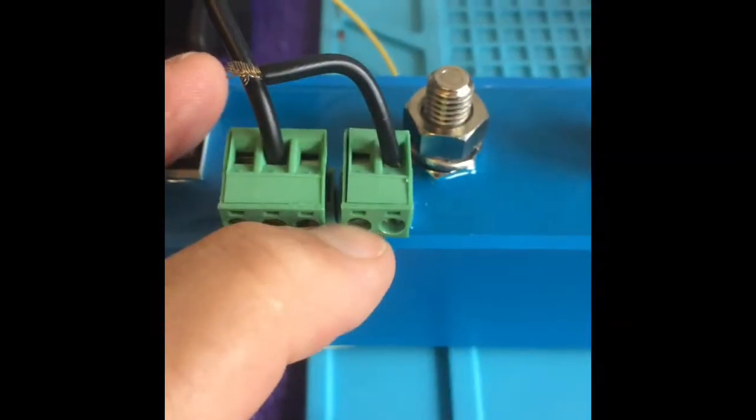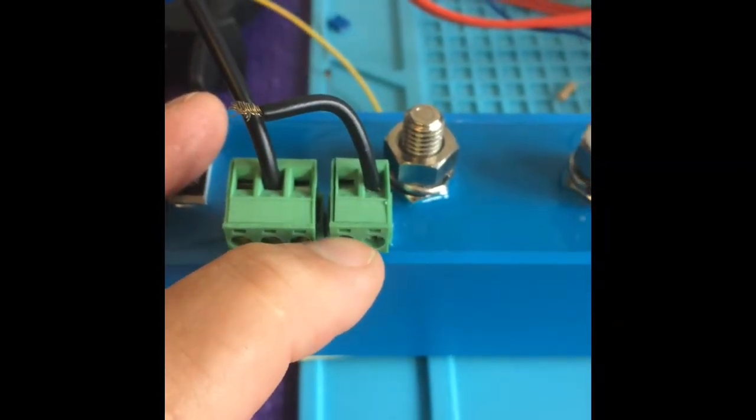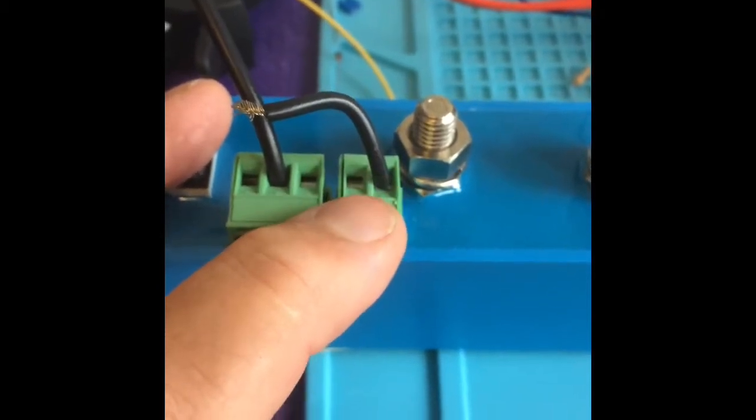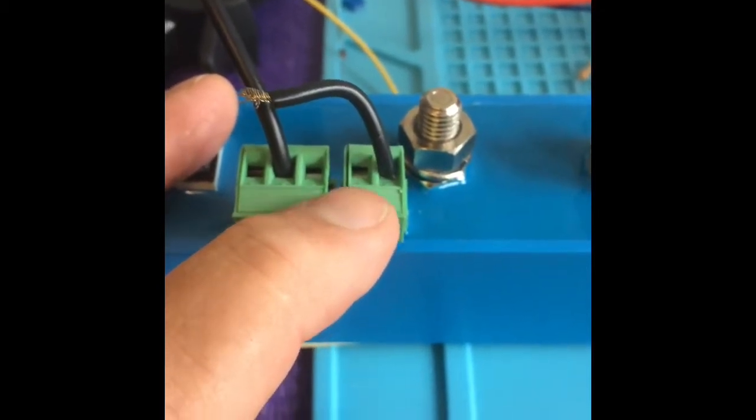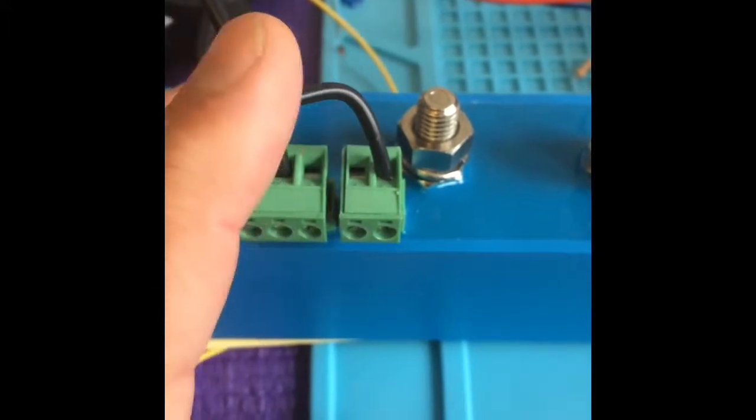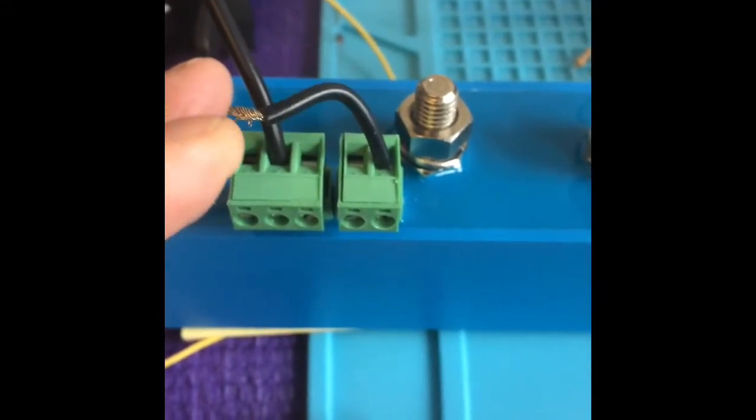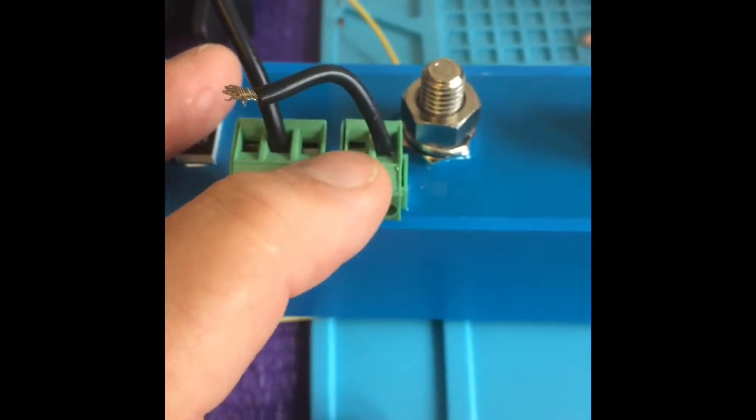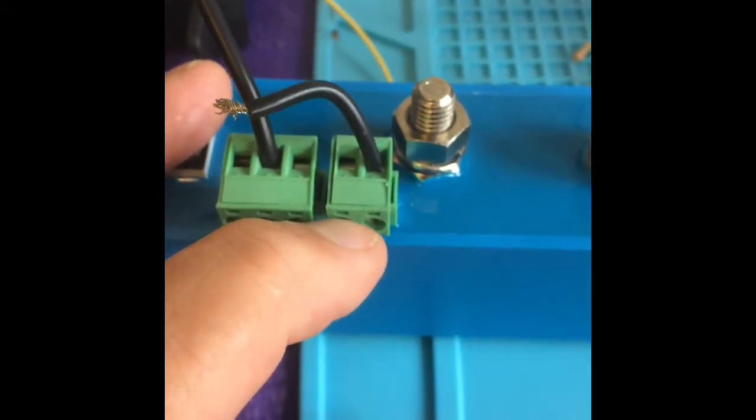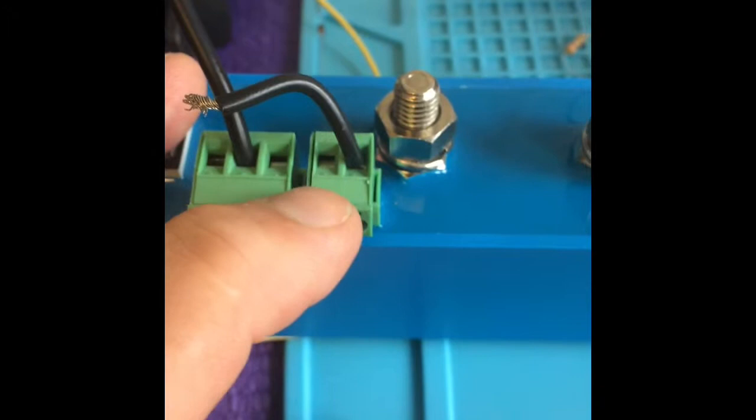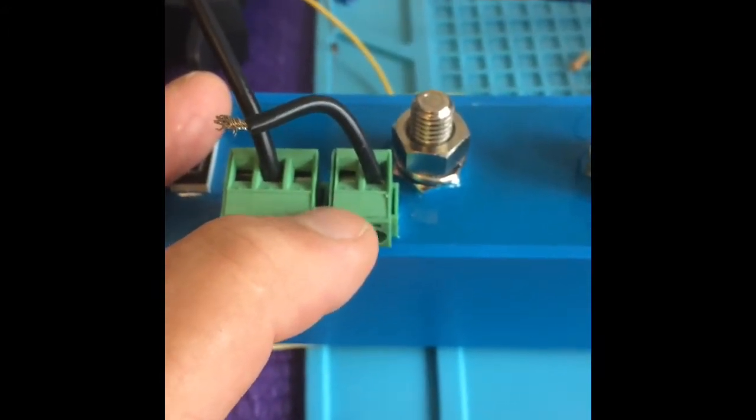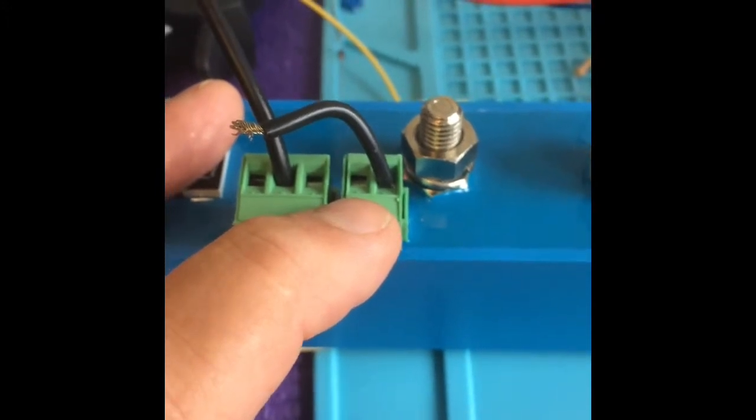I think it's better to go do the smart battery protect. If you want to just use a relay, a cheap relay, you could use the normal battery protect and use that for your relay shutoff. So in the smart battery protect and the battery protect, you could use this remote switch right here, this remote connector that is jumpered into the on position, but you could use this as a separate relay to be able to shut off high voltage if you were to use some other device to monitor it.